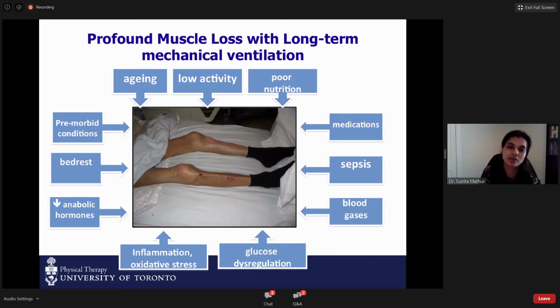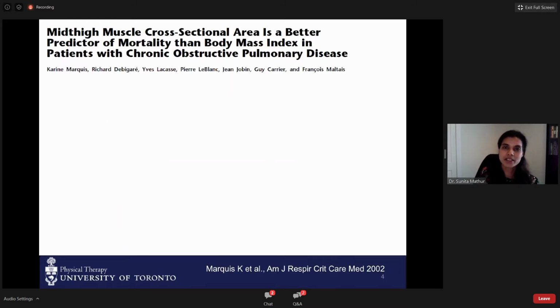This is coming, of course, more in the media right now because of COVID-19, and people are spending time in the ICU with that disease. And then when they're coming out, even younger people are not able to regain walking or standing up. So really a profound loss of mobility when you come out of the ICU. But in addition to muscles contributing to our movement and mobility, it also contributes to our overall wellness and health.